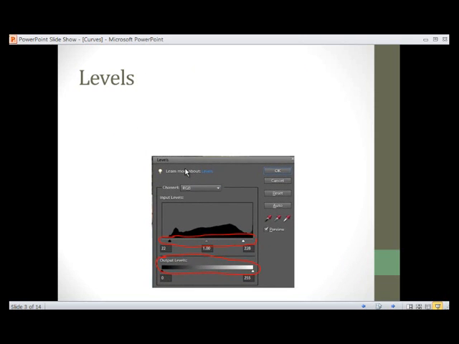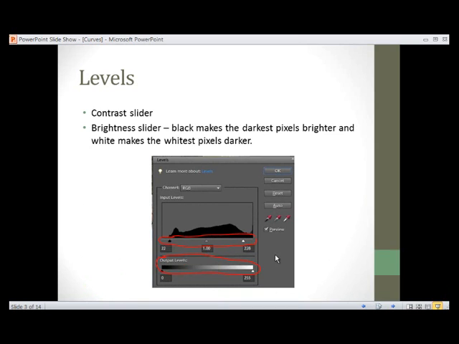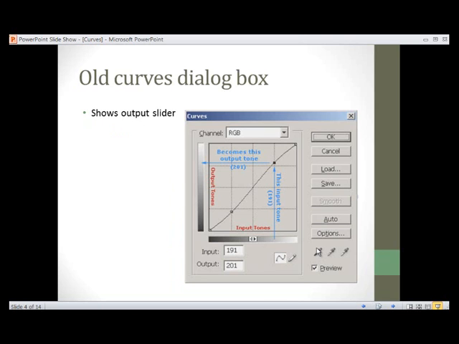Here's another look at the levels that we're already a little bit familiar with. We have the contrast slider, which is this top one where we've circled, where we always talk about it and we always use it, and they call that the contrast slider. But we never use this bottom one where it says output levels. I'm not even sure why it's there, but it's actually the brightness slider. It makes all the black pixels lighter if you move this one, or it makes all the white pixels darker if you move this one. So it's kind of purposeless. Is that a word?